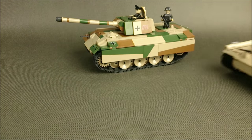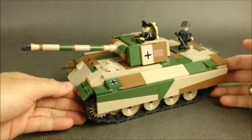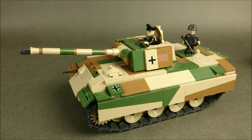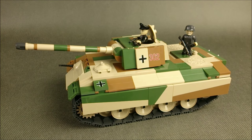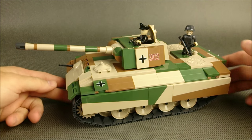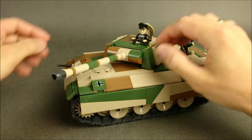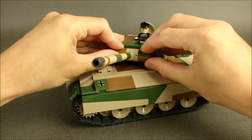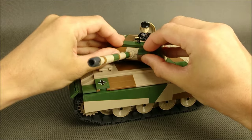And now we have this new Panther tank that COBI marked as Ausf G. And I have mixed feelings. I could summarize it as two steps forward and one step backward. But I will try to point out all the most important pros and cons. I will start with what I really like about it. COBI improved the gun laying feature using their new strong hinge elements, two of them, and now it works very well.